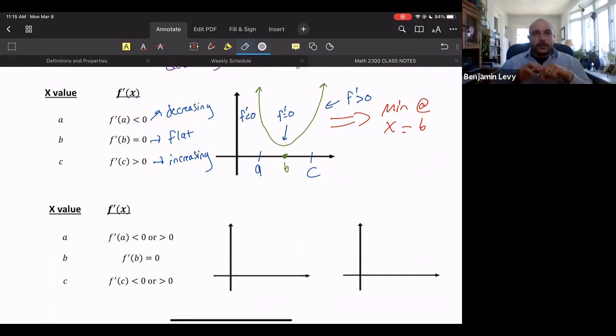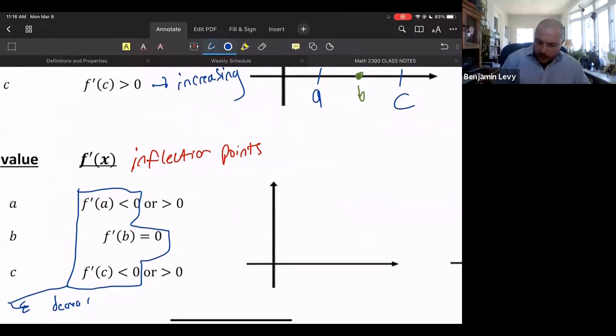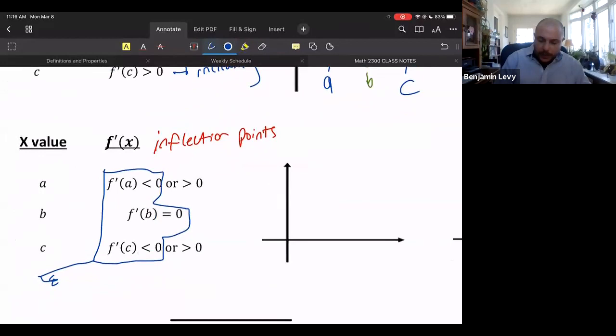Okay. So the bottom part, there's a third thing that we haven't explored, and that's the inflection point, right? So down here, we're going to look at inflection points, which again we're going to define once we talk about what concavity means. But anyway, let's look at this one. There's two things going on. On the left, I'll do that in blue. In blue, notice what's happening. The derivative is negative, then 0, then negative again. And so this implies we have decreasing, then flat, then decreasing again. Right, so that's different. That's not going to be a max or a min.